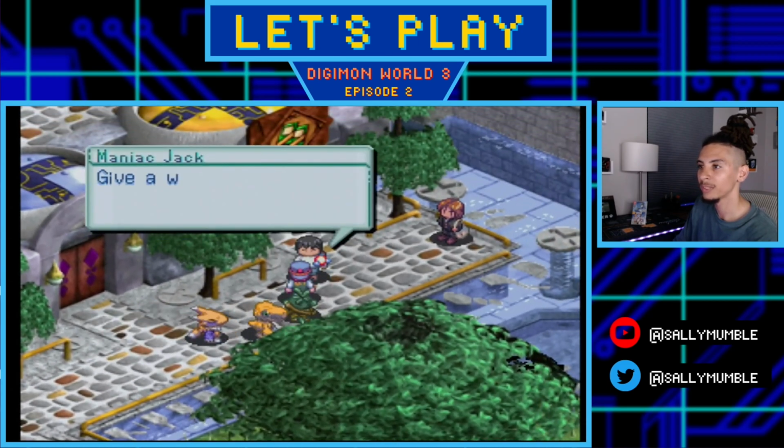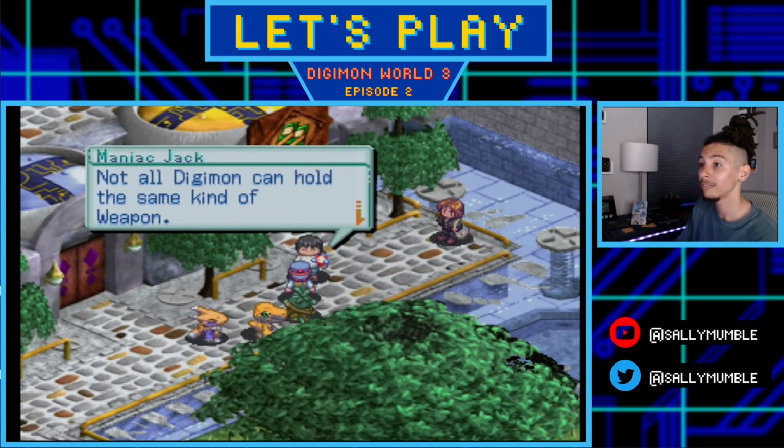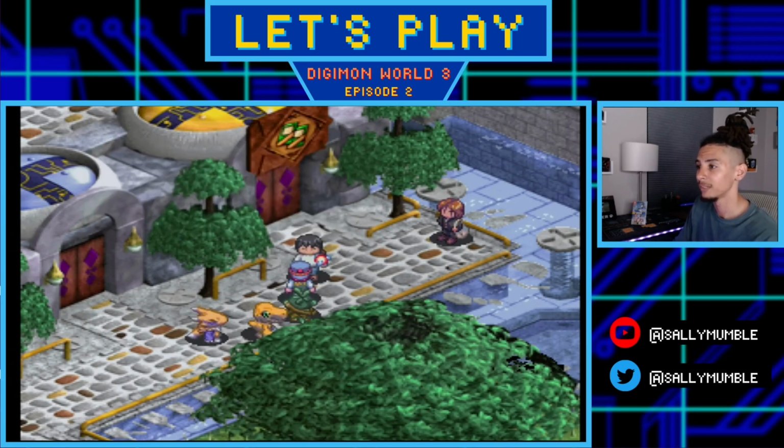But before we jump in, we'll talk to Maniac Jack, give a weapon to your Digimon, and their attack goes up. Not all Digimon can hold the same kind of weapon. So for example, Mon can hold 2-handed weapons, but other Mons can't. There are some armors and some other weapons that are specifically made for certain Digimon. So just keep that in mind as you're shopping and grinding and trying to get different items.